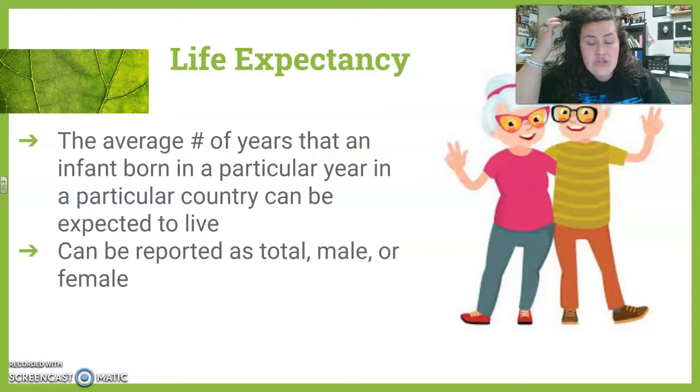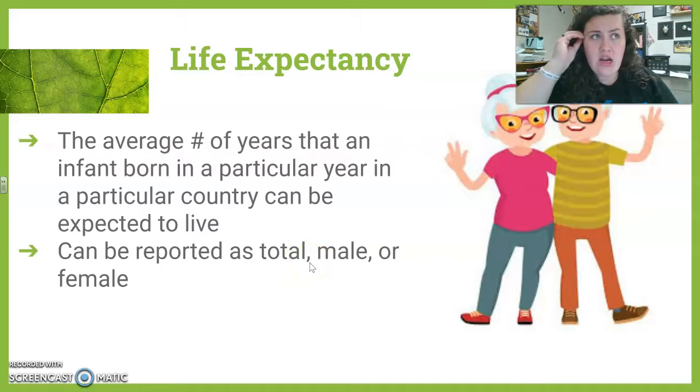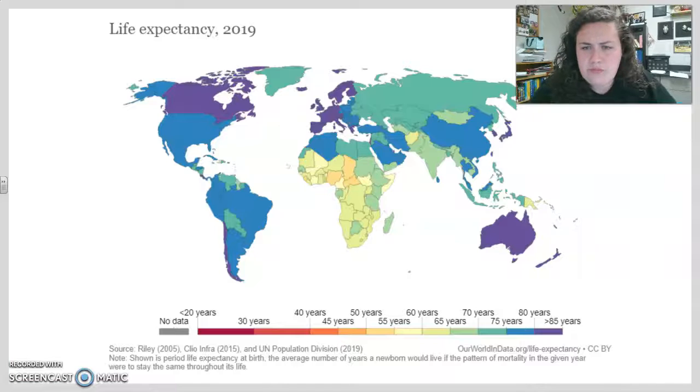Okay, so another metric we can take in populations is life expectancy, which, as you can tell by the name, is how long are you expected to live in your country. So you can report that as total life expectancy, male only or female only. Sometimes it's useful if there's something crazy going on. We'll look at some graphs where populations are heavily male-centered, and so their life expectancy as a total population is weird because on average men don't live as long as women. I think women live like 2 more years on average than men do, just because men are more likely to have heart problems. But again, you can see the life expectancy on our planet.